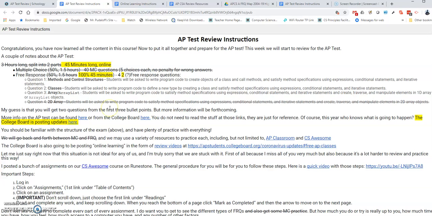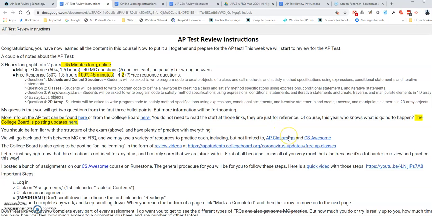The College Board also is going to be posting some review videos that just review material, and don't really talk about the test in general. So if you wanted to review array lists, theoretically they would eventually put a video to review that. Right now, those go live on the 25th. The first ones coming are not actually that useful because they're not stuff that's now tested. Right now, what's tested is just units 1 through 7. I'll talk about what that is in just a minute. But the videos will be at this link here or here. That's the same link there.